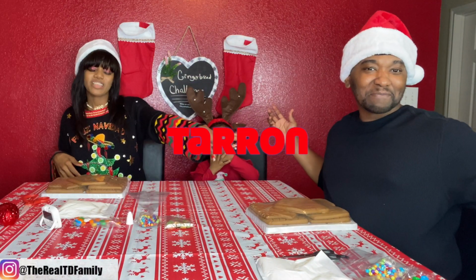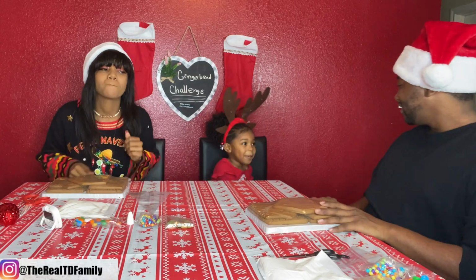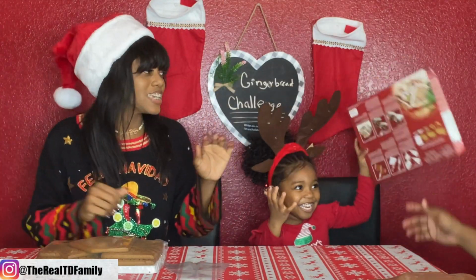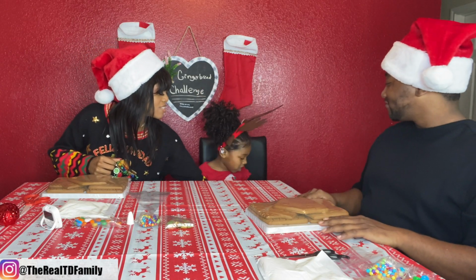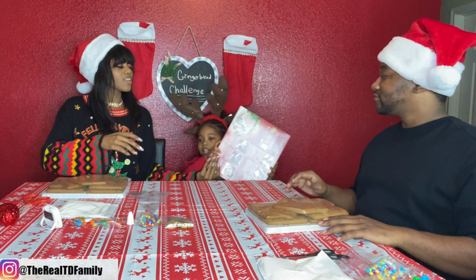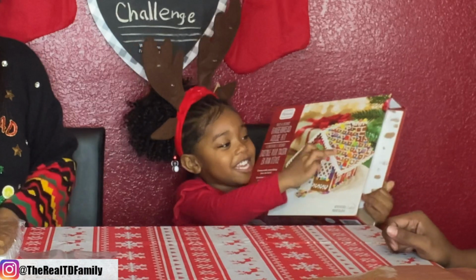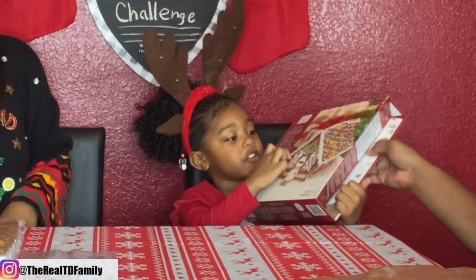It's your boy Tanner. And we will be doing the gingerbread challenge. It's upside down, but that's fine. That's all good. Yeah, that's okay. And don't where they can see it. I got it. You got it. All right. You only have Johnny Bear. Okay. And candy. And this is for the door.